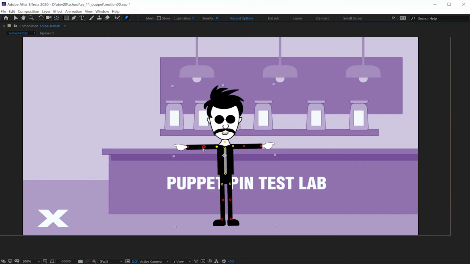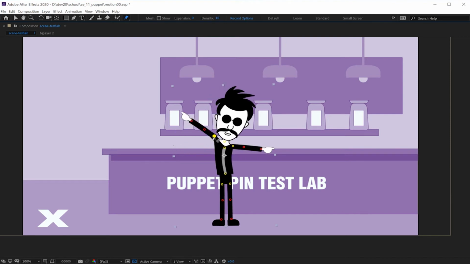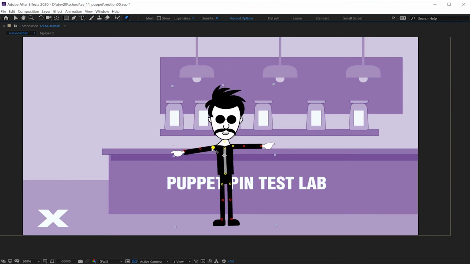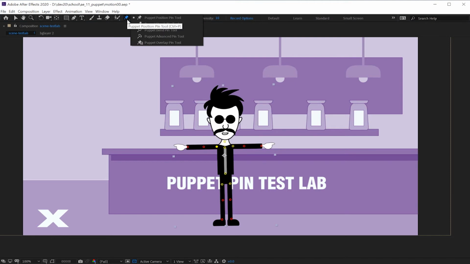To rotate this bone so it could do a better wave hello than this. Hey, something's over there. I want to have a little more control than that. Going under the puppet pin tools and selecting the advanced pin. In between the two starches, I'll use an advanced pin, and that allows for the bendability of that arm.